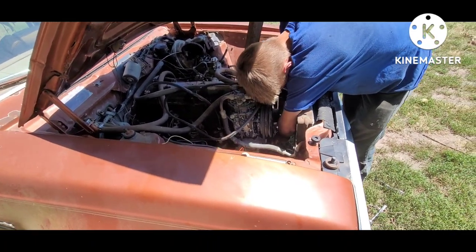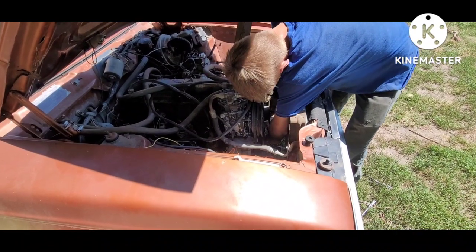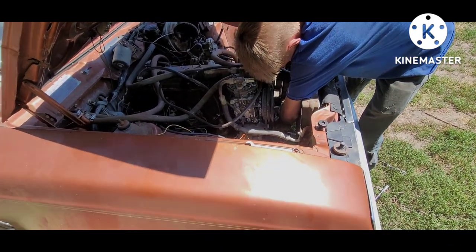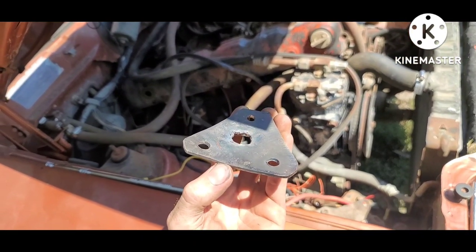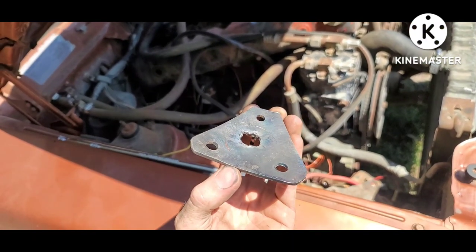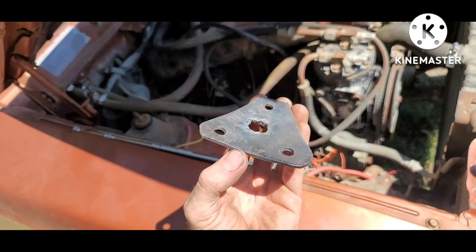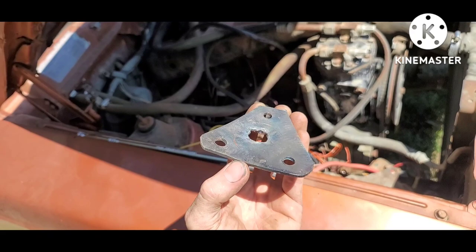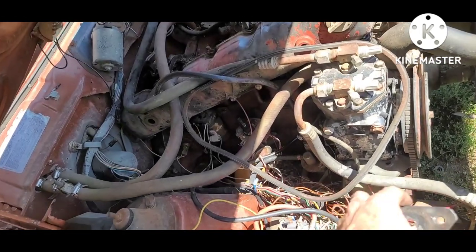And so we made a little plate to be able to put a breaker bar on and try and turn. So the little adapter plate for the balancer. This is better than turning with the crank bolt, because the crank bolt you can really only go tight and eventually they'll break. But even with this piece with the breaker bar, it wasn't wanting to turn.